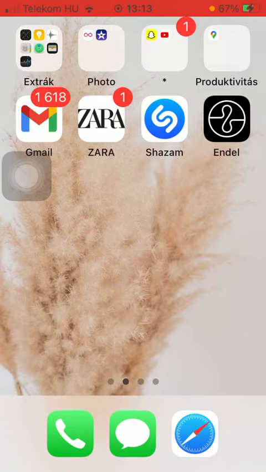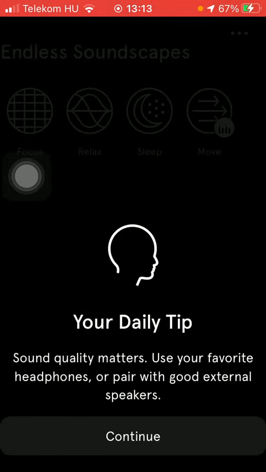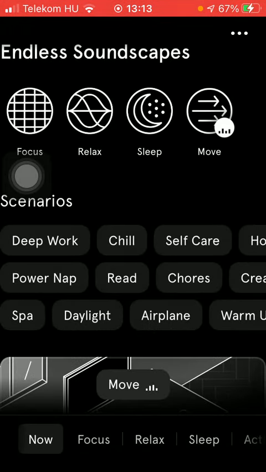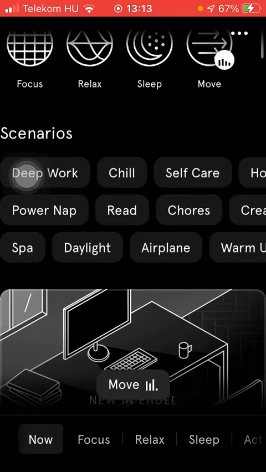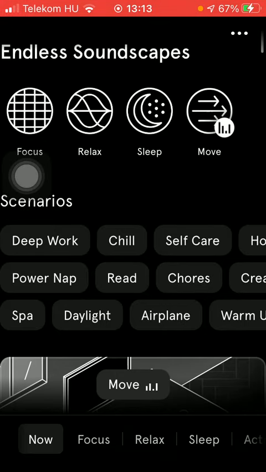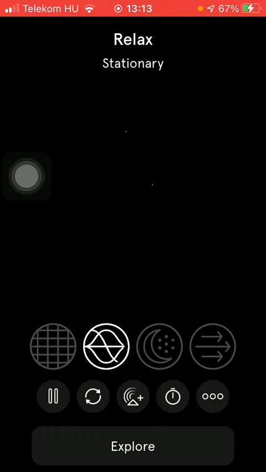So let's jump into it. First of all, open the application on your phone. Then you should select a session by tapping on one of these scenarios, or you can select a soundscape of your preferences by tapping on the relevant one.